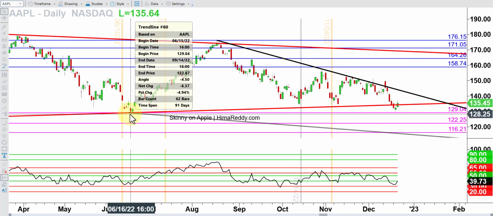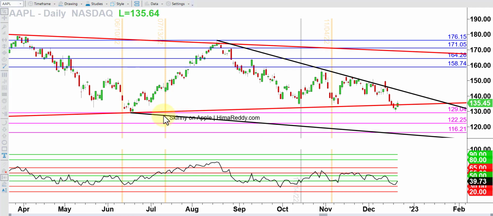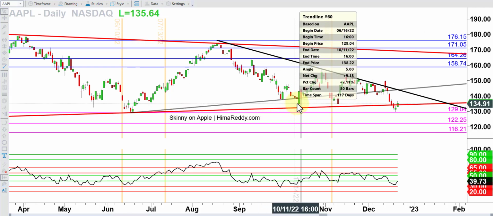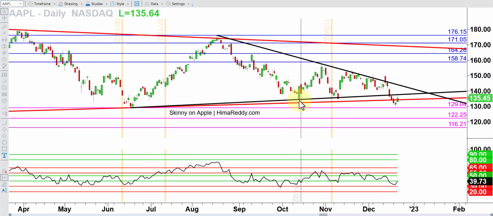Similarly, I'm going to just make a parallel of that line and then hook it differently, okay? I want to come to this low from June 16th, and then I want to hook this line, like the little marker guy right here, to this low from October 13th, another hot CPI day. Can you see, guys, how we just had a pattern within a pattern, right? I had that big picture converging set of red lines, and now I have this more narrow set of black lines. Okay, awesome. Here's how I'm going to use that information.